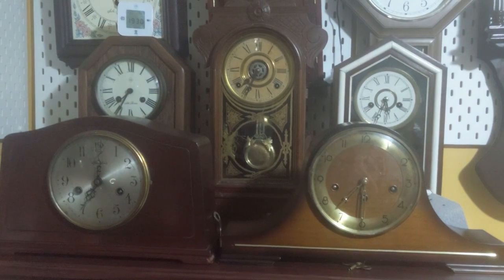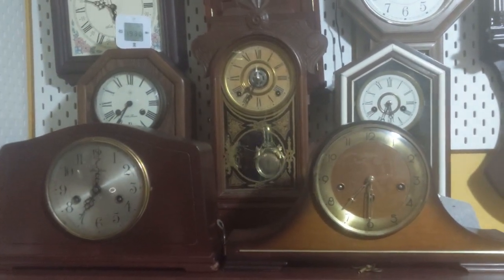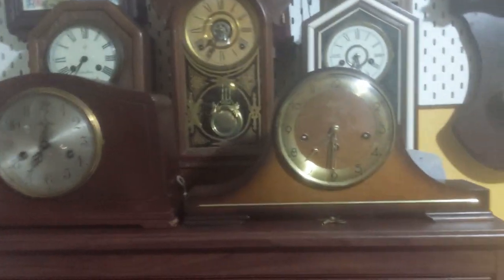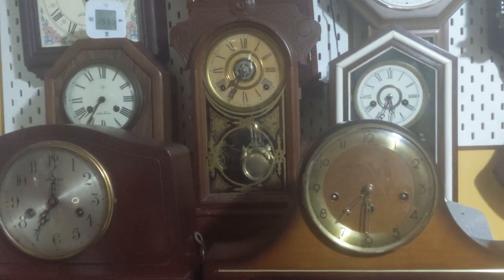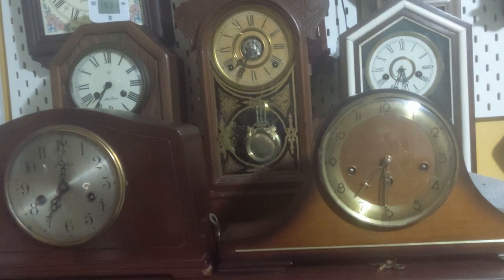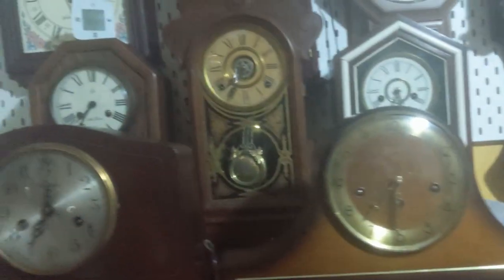Right here we have a new dresser, and we got some clocks on it. Three of them you might recognize from the old room. I've shown this one and that one before as well. Those two and this one were in my old room. This one and that one were purchased over the summer, so that's why they haven't been in my old room, but now they're in this room, which is pretty cool.